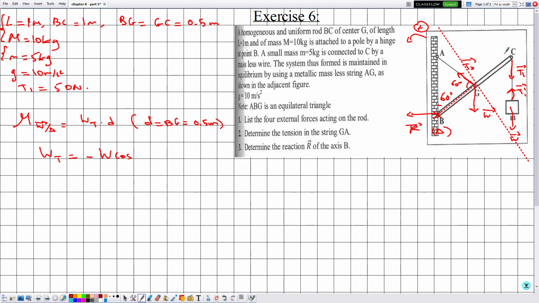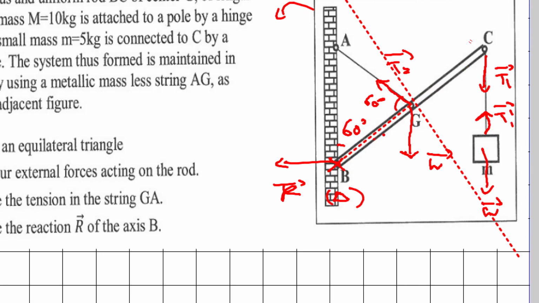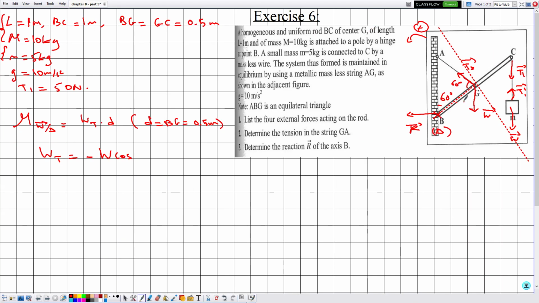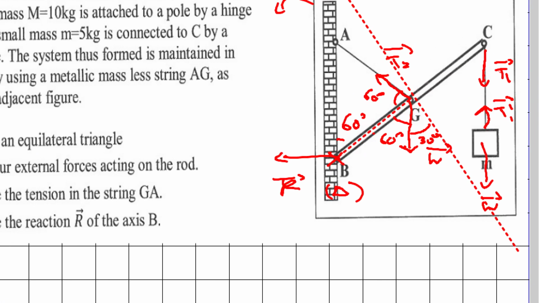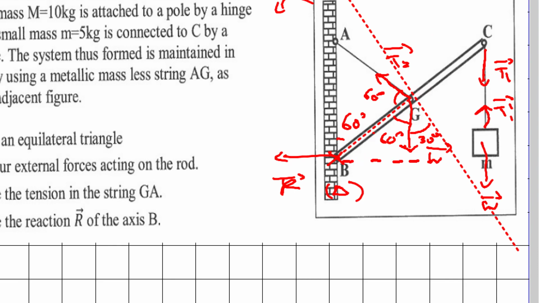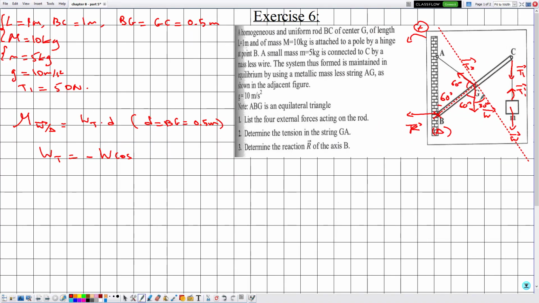So here, this line, which is the vertical, is parallel to this line, which is the vertical. If this is 60 degrees, then this is 60 degrees, alternate interior angles. If this is 60 degrees, then this angle will be 30 degrees. Also, this can be determined another way. If you complete this triangle, this will be 30, this will be 60, which means this is 60, so this is 30. So you can determine this angle in any way that you want.